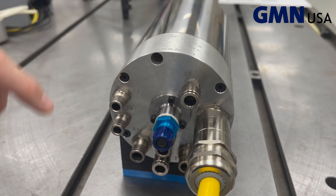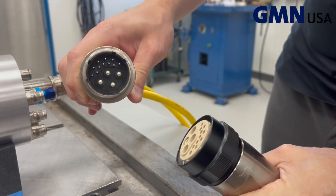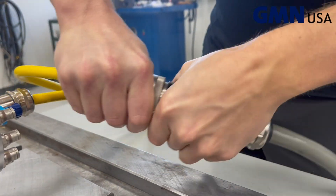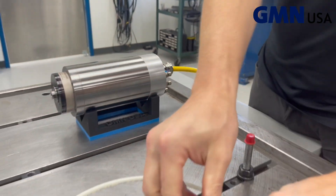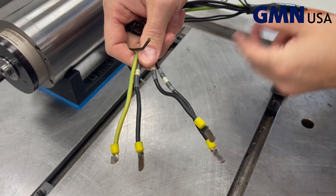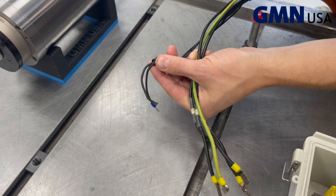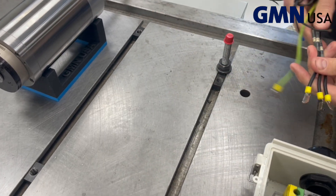This one is the air curtain. Coming off the spindle we have a male plug and we're going to connect it to the female plug going to the drive. You'll notice there's always three motor leads and one ground. On this spindle we have thermistors for motor protection and also as a speed sensor — we will connect these to the terminal block.